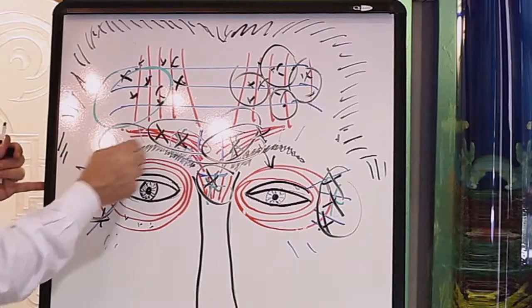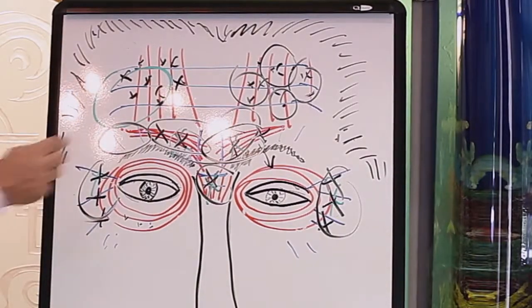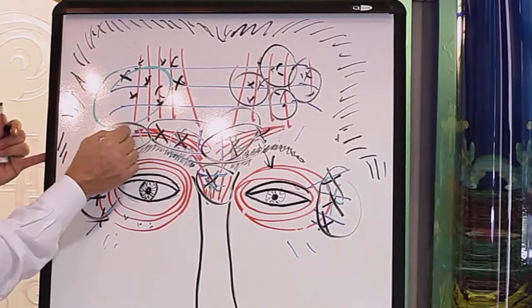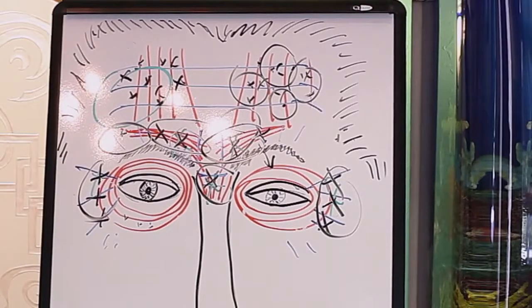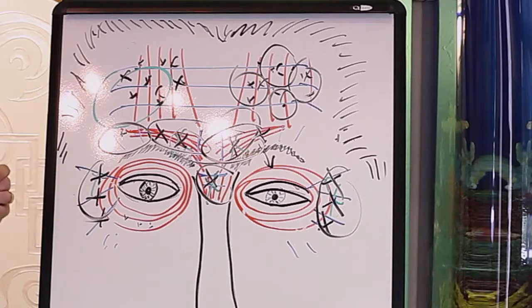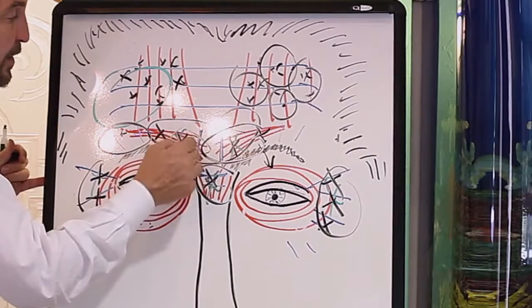Now, I'm going to show you these little lines up here. When individuals have this muscle very, very strong and they have a lot of sun damage, these little lines show up. And you can place a tiny little drop over here and paralyze the tail end of that muscle and get a good result there. If the muscle has worked so strongly for so many years and the skin has lost elasticity, even after Botox paralyzes the muscle, you sometimes don't get total resolution of that line. And you may have to use a little filler here, here, here.